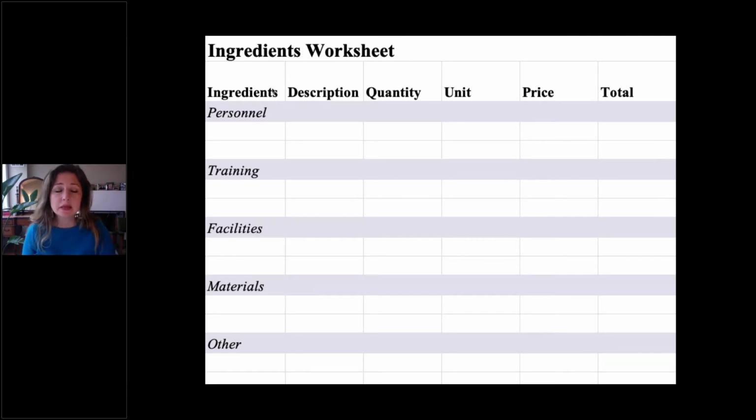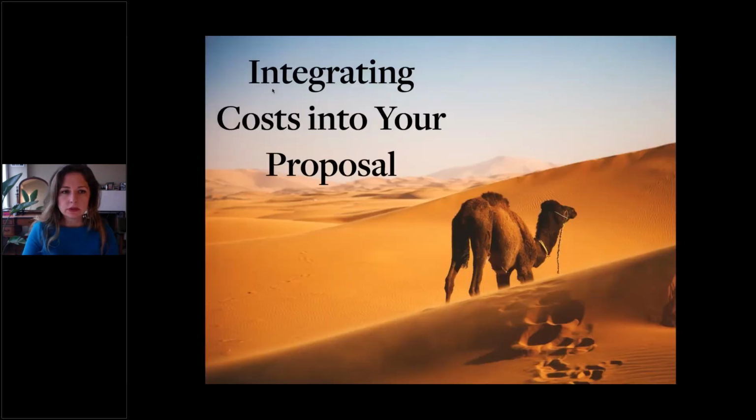Okay, so a hallmark of this method is you're going to see this worksheet, right? It's in the textbook. It's been present in Professor Levin's work since the 1975 chapter, I believe. And in it, it's just a list of ingredients. It's intended to include descriptions, especially when there are characteristics or qualifications or trainings that are important to understand the input and the relationship between that input and the outcome. We have quantity, unit, right? Basic stuff here. All right, so let's keep going. Let's talk about how we are going to integrate this information into your proposal.